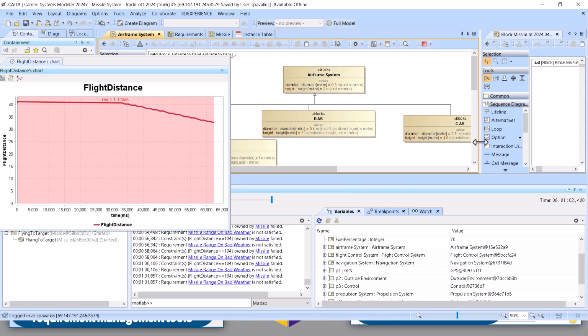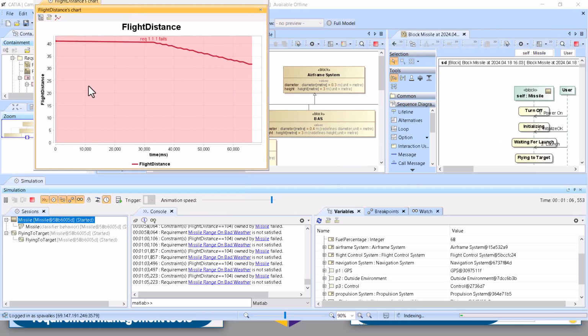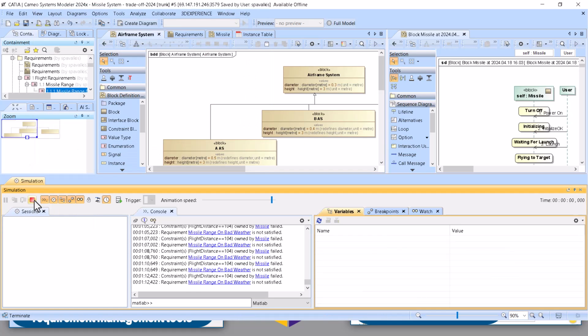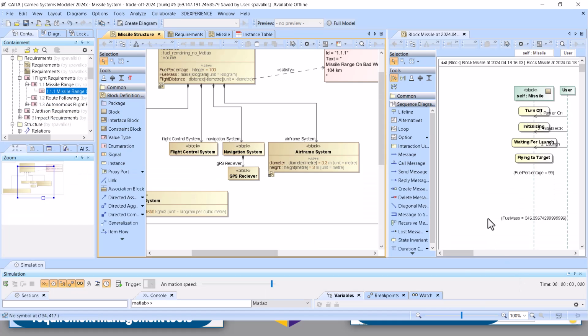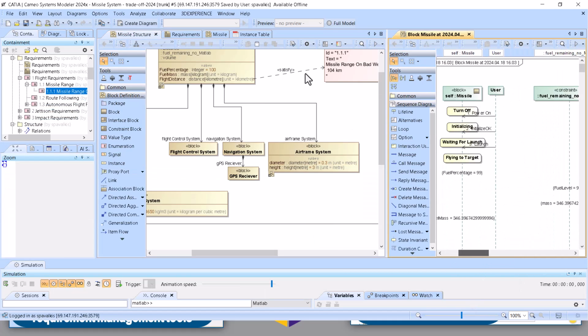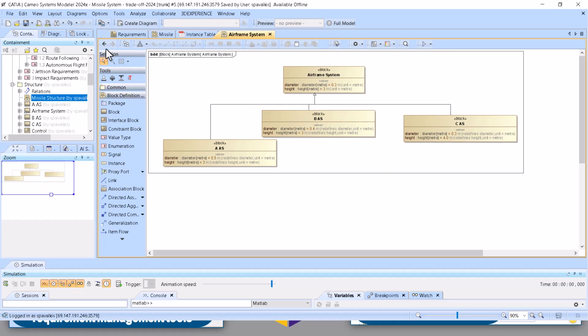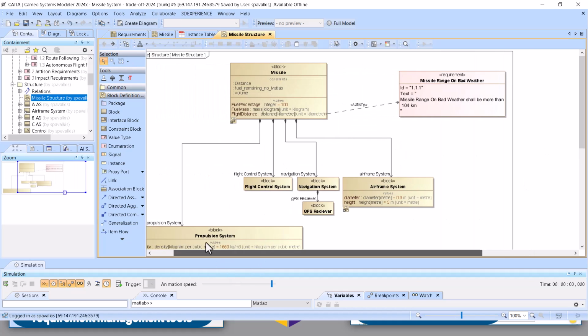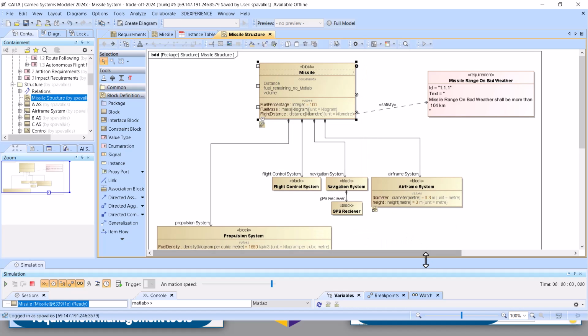So I could actually stop the execution, assign a different airframe and run it again. Maybe I will do it, but right now I want to show that not only can I capture the system behavior in a state machine and the sequence diagram, I will actually move this one here to choose between different airframe sizes and do the trade-off and see what's the best configuration. So, simulation run.